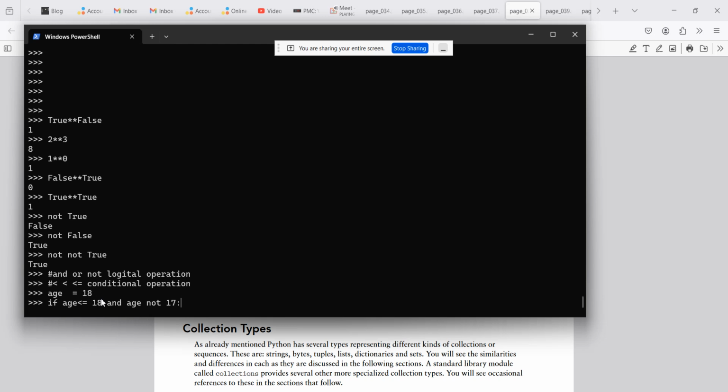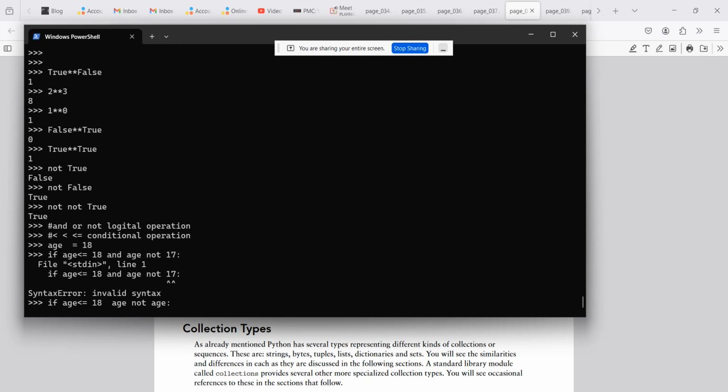If one of them, for instance here, let me still put age here for the purpose of it to run. I'm just using or. Or means that at least one condition must be true.